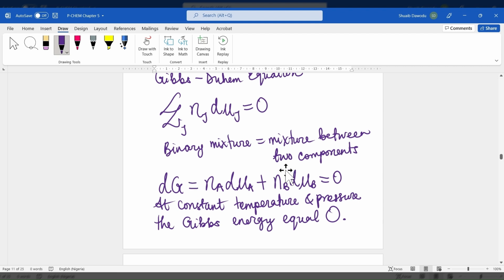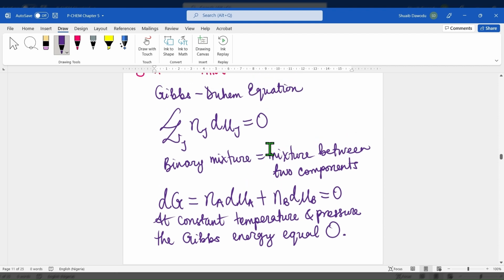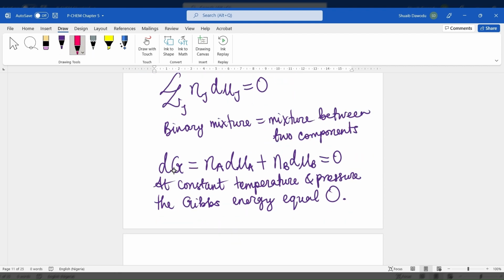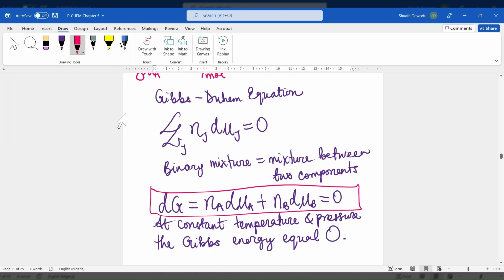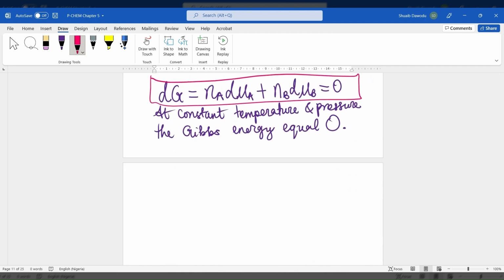So now, knowing all of this that I have said, this is the Gibbs-Duhem equation that we're going to be using right here. We are going to be substituting all our values into this equation. So remember, n sub A is 0.10 n sub B, okay? The change in the chemical potential of A is equal to plus 12 joule per mole. And the change in chemical potential of B is just simply what we're looking for.